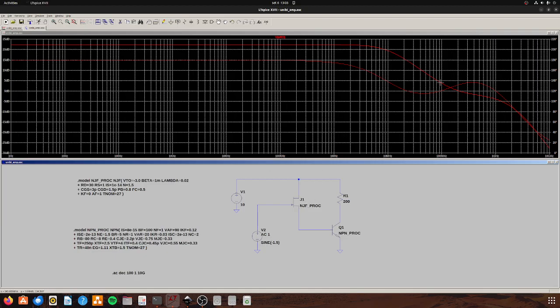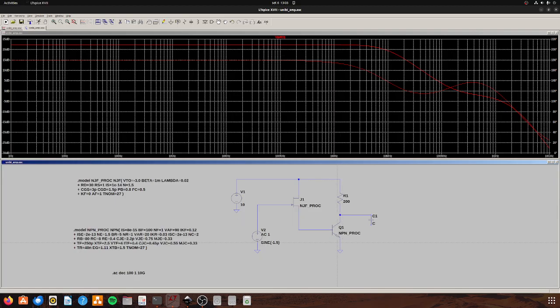Now, the frequency response is basically the capacitance that we saw in the small signal analysis. Here we have a zero. Probably the zero is caused by this capacitance. And then we have the roll-off of the phase margin. This is a very undesirable effect.